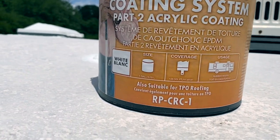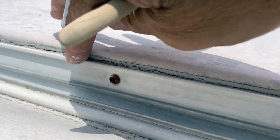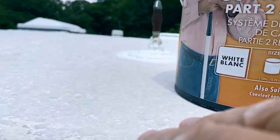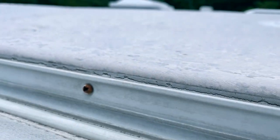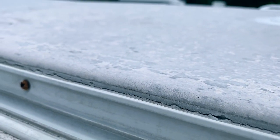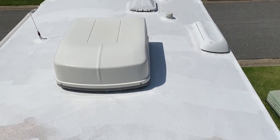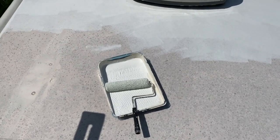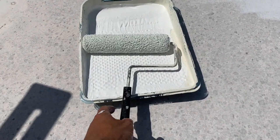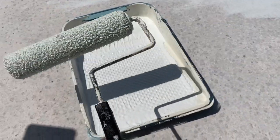I'm at the point where I'm actually cutting in — and again, it's just like painting a room. One tip I wanted to point out: if I just roll the roof coating, it's not going to get it along this edge where the roof folds over the gutter rail. So I'm going to do those edges twice to make sure it's very well sealed. I've now cut everything in twice — all around the edges, air conditioning, and vents. In the manufacturer's video they use a pole and roller, but I found it much easier to be down on my hands and knees rolling it — I felt like I had a lot more control that way.